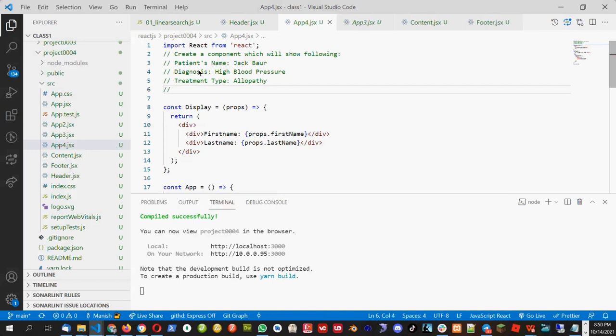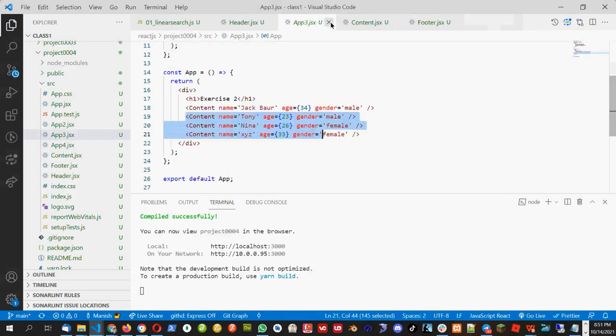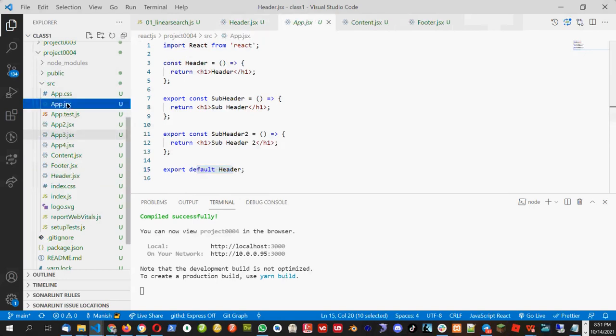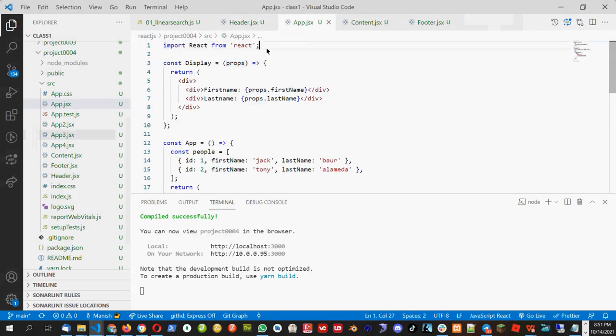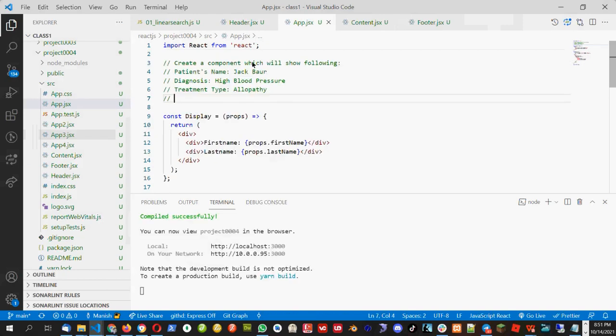Next, if you have a React project ready, you can write in app.js, and if you don't have a React project, then just write in any notebook, notepad or any page in Visual Studio Code.